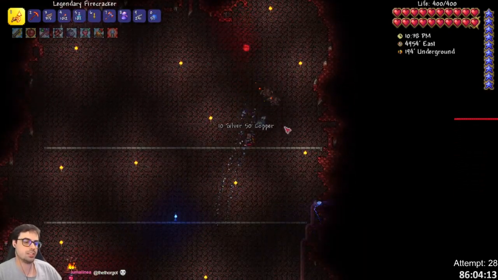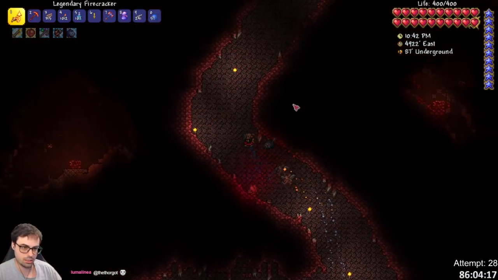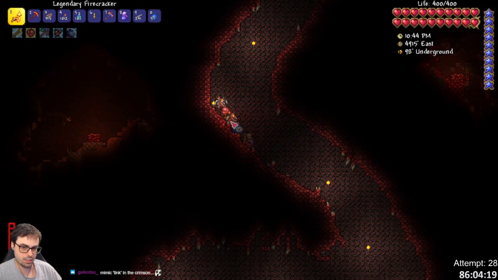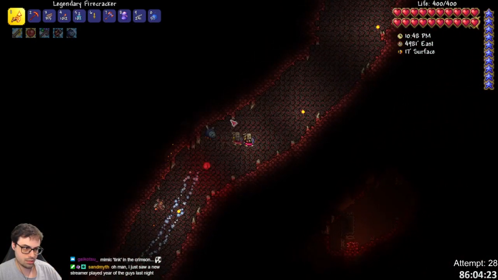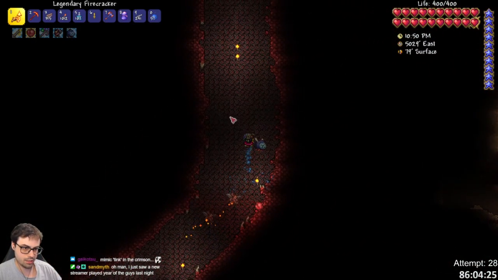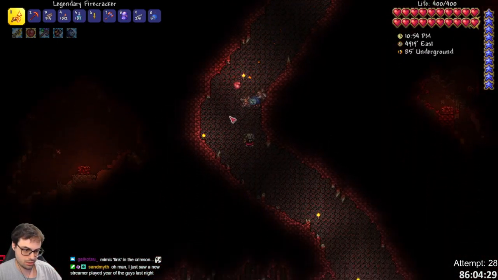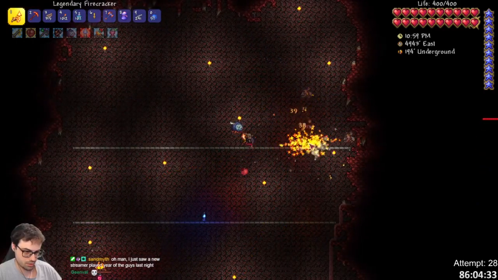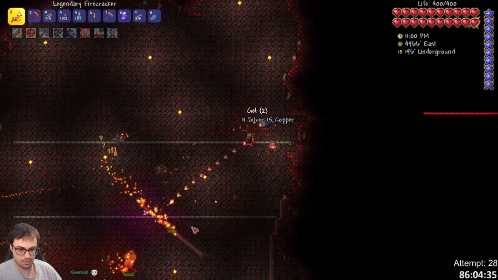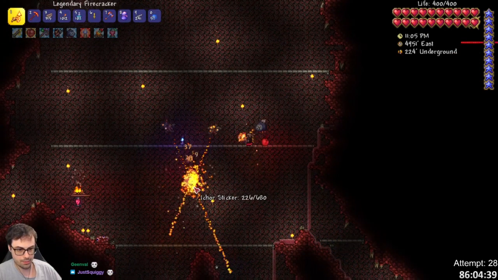What I'm noticing is that these mobs don't spawn up here, and I don't understand why. They only seem to spawn when I get down to here. So it must be the underground, I guess. Or the cavern. Wait, I'm in underground.